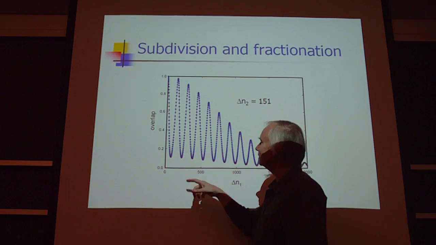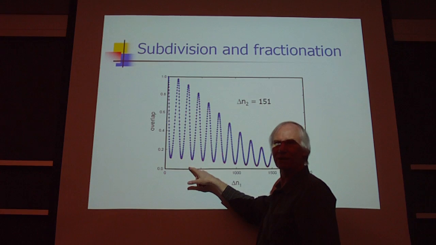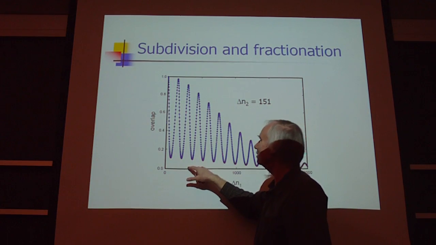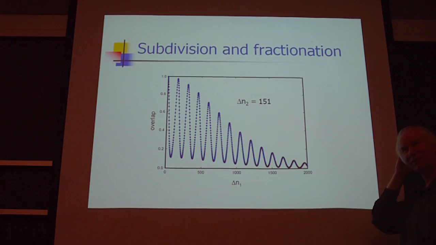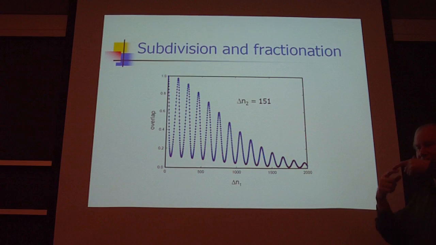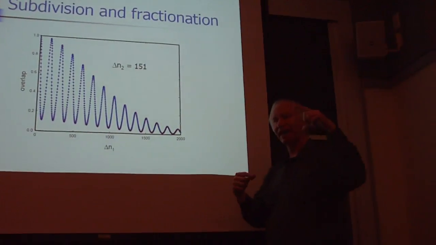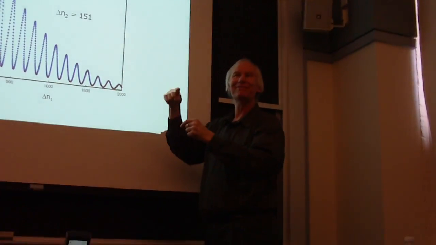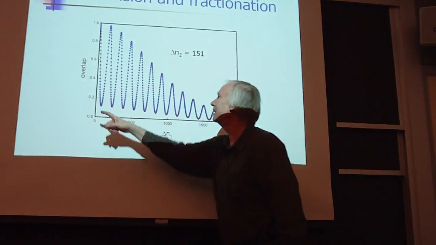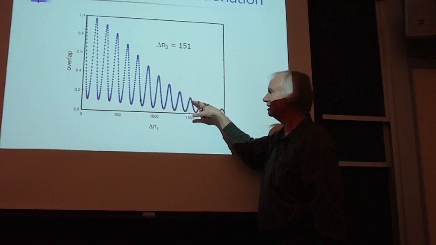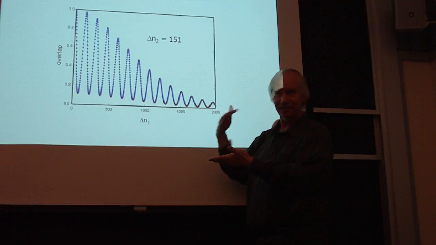But I'm looking here, suppose just for kicks that the donor had like 300 quanta rather than 151 quanta, 302, then I'm up here. I got another resonance. So I'm scratching my head saying, why in the world do I have another resonance? Well, what's going on is my donor is this big, my fractionator receiver is this big, and if this excites two of them, and then it fractionates, that's what this guy's doing. And over here, this guy says, well, now I'm going to excite 10 of them, and then each one individually is going to chunk it up.